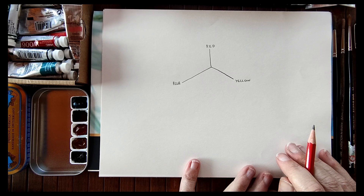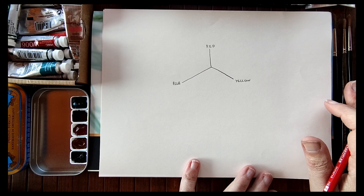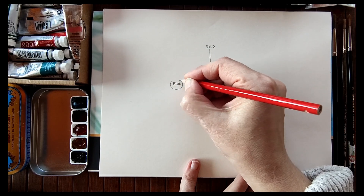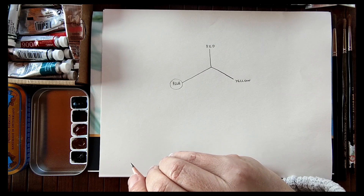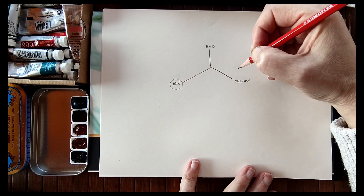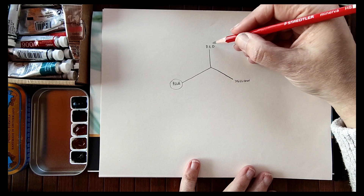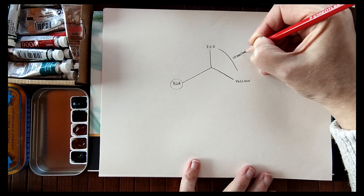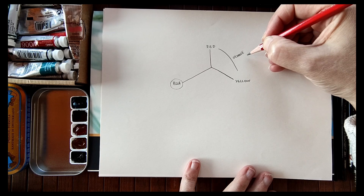I just wanted to put in a little trick I used to use when choosing colours to mix greys — to remember what colours to mix. If I had a blue and wanted to mix it with another colour to make a grey, I would try to remember what the other two primaries were. I would ask: what does red and yellow make? Those make orange. So in theory, blue is going to make a grey if I mix it with an orange.